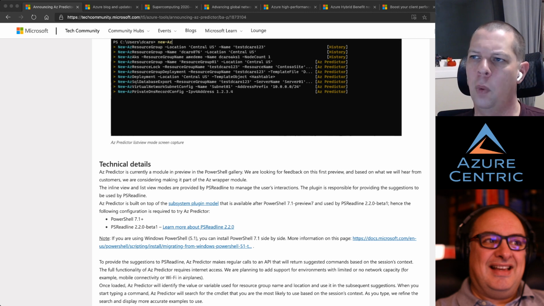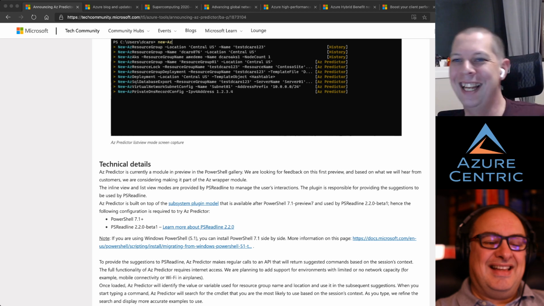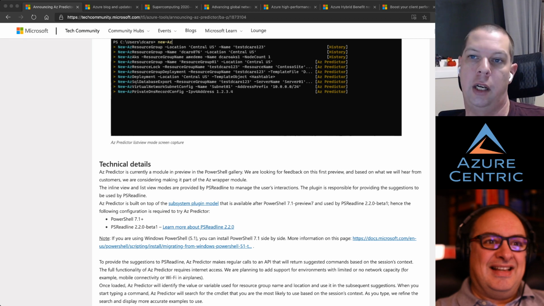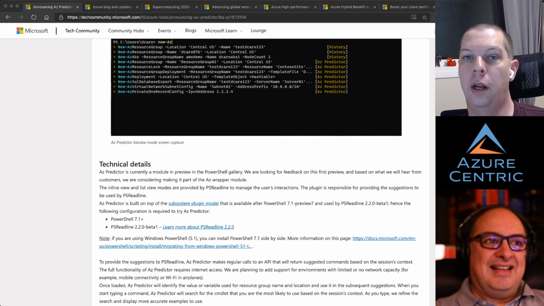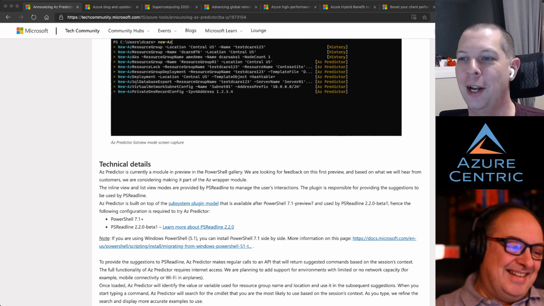I think one of the cool things too is, sorry, I know I was about to wrap it up, but Marco, I was just thinking, if you're new to using the AZ cmdlets, this is really cool because you simply start typing the cmdlet that you're learning, and you can see what the required parameters are. So it's another hands-on way that we can do more learning. I'm going to play with it a little bit more. I know that we're going to geek out a little bit with this one. Yeah, I look forward to the next version.